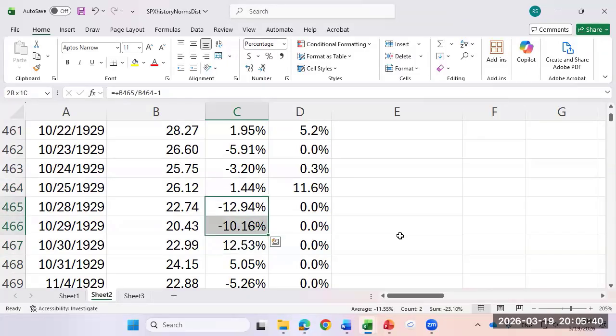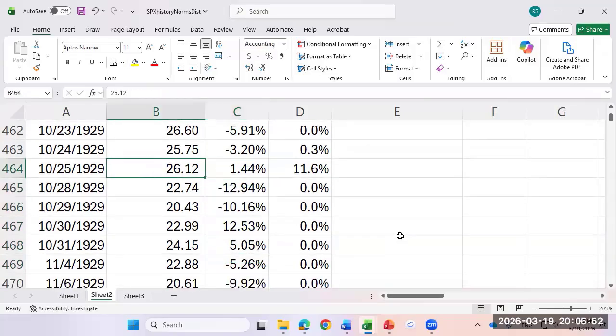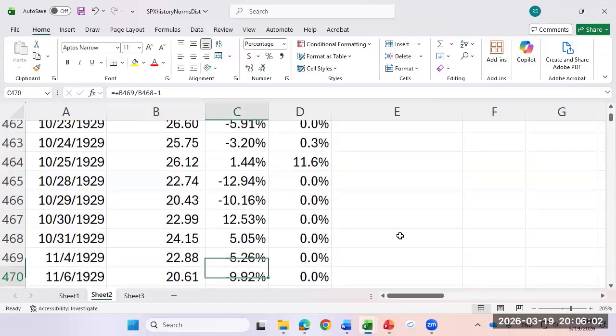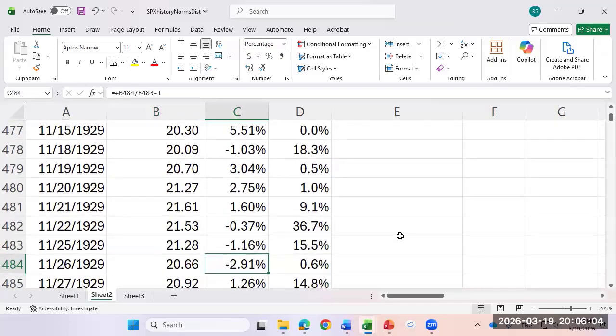But remember, if you lose 25%, you get 12% back. You didn't get half back. Your losses are much bigger than gains back because the 12% is on a much smaller number. So you started at 26, you fell down to 20, and it came back to 22. This is the S&P 500 that today is over 6,500. Back then it was at 22. So yeah, those are just crazy, crazy days.